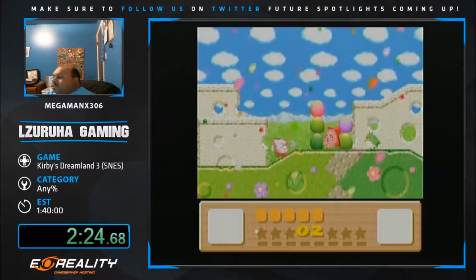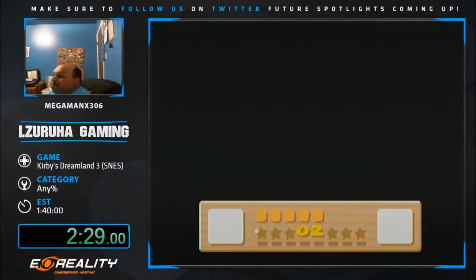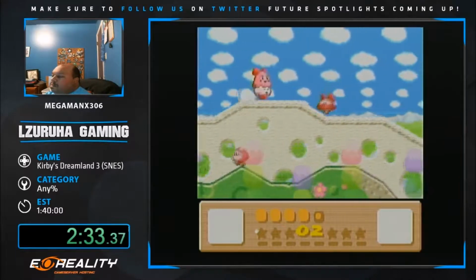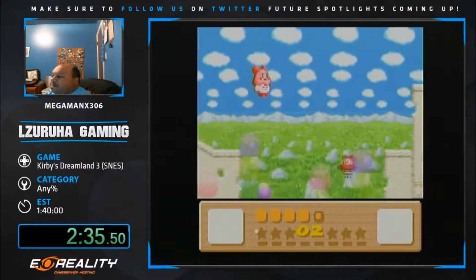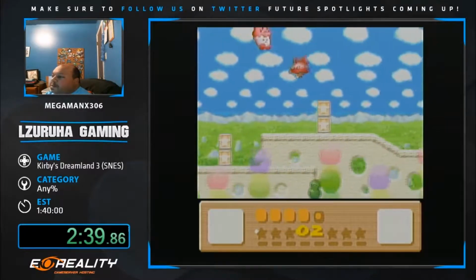Go back to the optimus check here, because with her we get to keep our run speed while we're jumping. And then we have to float into the puffball and fly, just really slow.